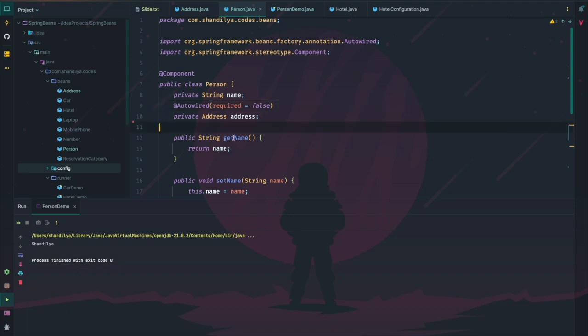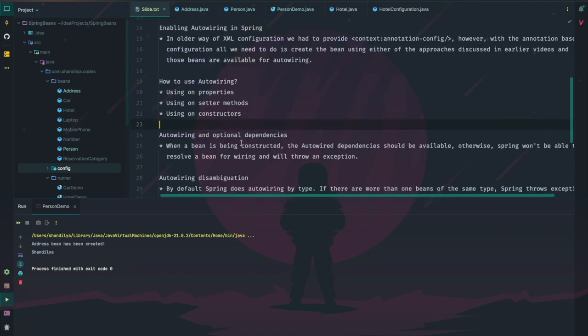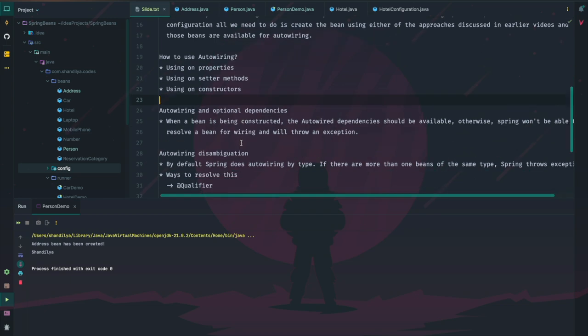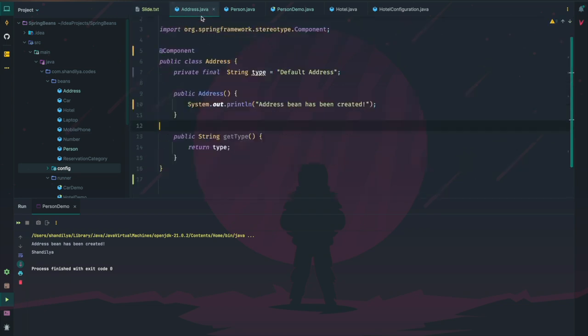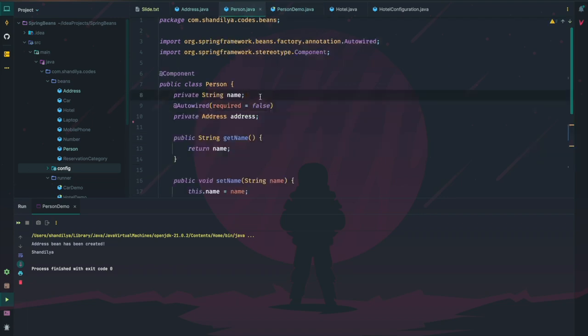So in the case of property based injection, the field based injection, all we need to do is, other than auto wired, have this required as false, and it should work as expected. So yeah, it's working as expected. Now let's revert this to the component. So basically we have this bean available for us. This should conclude the discussion around the optional dependencies. So what we saw just now is an optional dependency. You hint an optional dependency by having this property required as false.